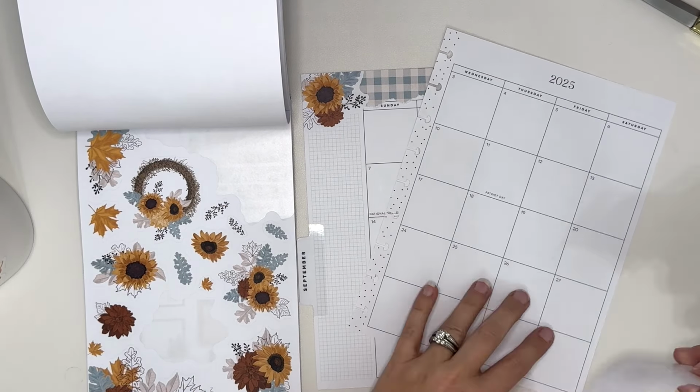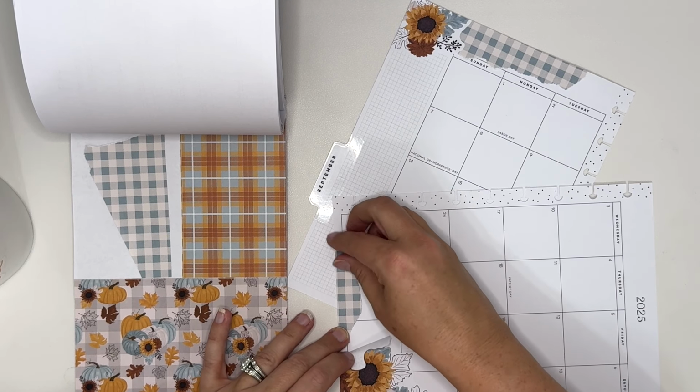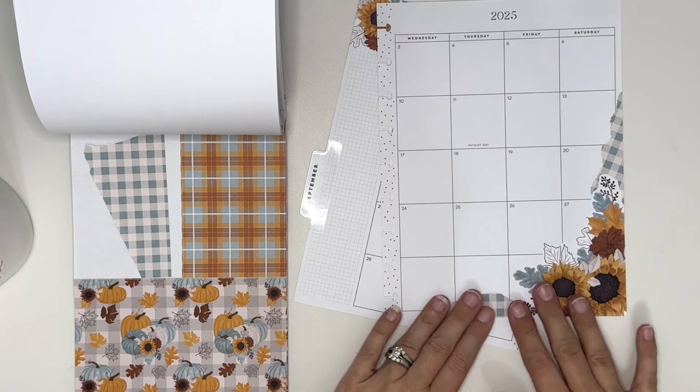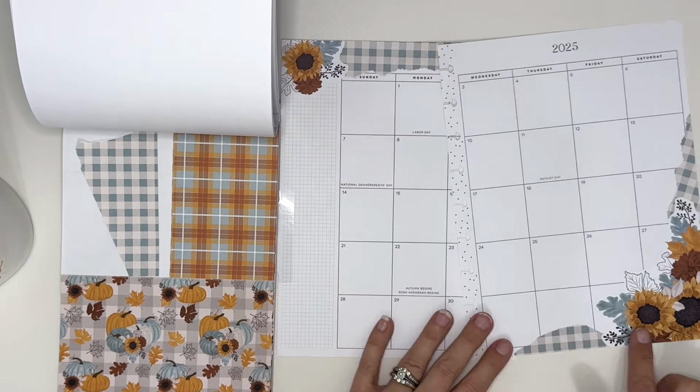I'm actually going to do the same thing with this one, but I'm just going to rip this down kind of like that, right? So let me put this back in here. And then we'll bring this under the corner of this sticker, or the edge rather, and tuck it in. Oop, I'm trying to get it right there on the edge. There we go. And then that kind of layers with that. So that's cute. I might put something else with it to kind of cover that little bit up there.